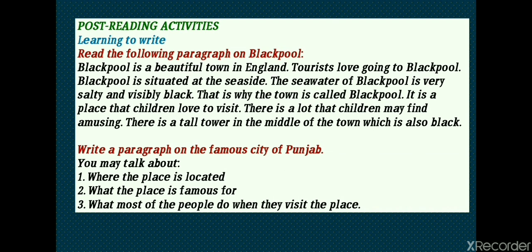On the basis of this paragraph, you have to write a paragraph on the famous city of Punjab. As is shown in the sample paragraph, while writing about a famous place, first of all, you have to tell about the town or city. Then you need to highlight the peculiarities of that place. What is the specialty? Why is that place famous? As in the above paragraph, we are also telling about the significance of that city's name. So, after location and specialties, you need to highlight the reason behind the famous name of the city.